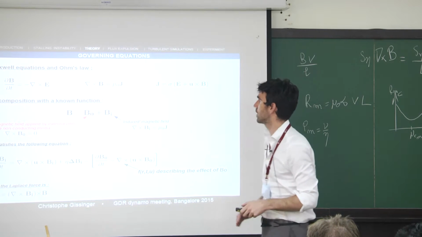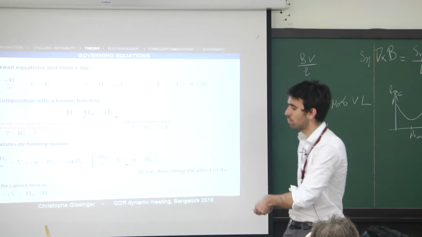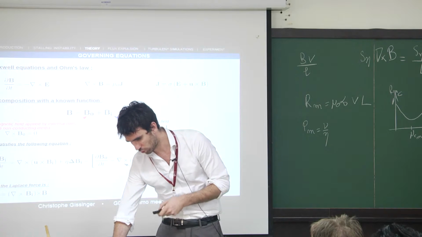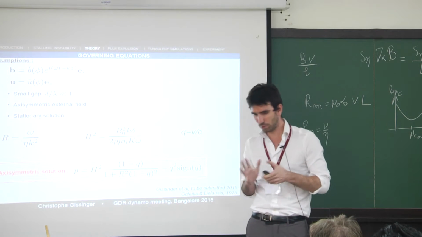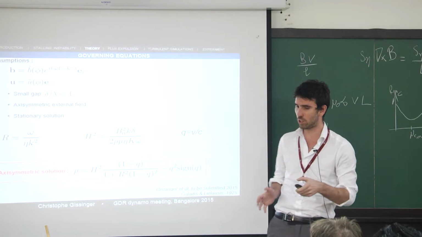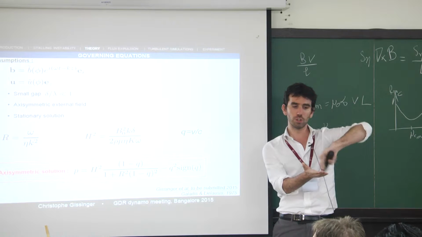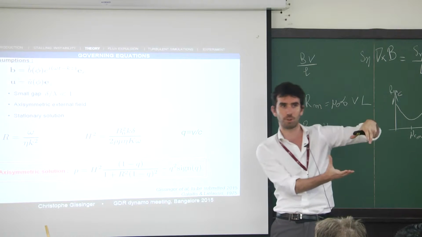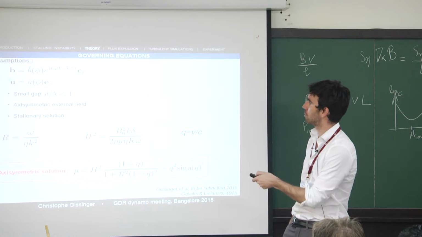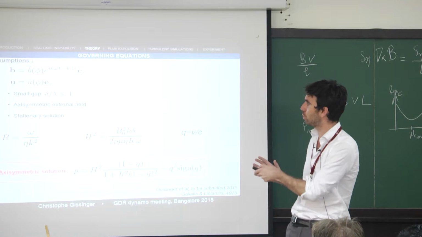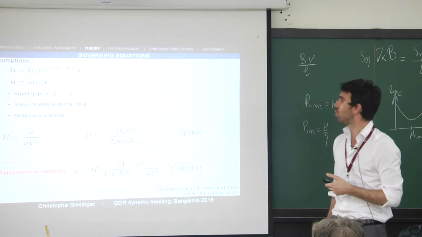So how can we understand that? There is a simple way to capture the essential physics here. I will not go through all the details of the model, I will just try to summarize what we're doing. To have a nice expression of the force acting on the system, we suppose that the velocity is constant, with no dependence in the radial direction, just like a solid block velocity. There are some other assumptions: small gap, and the fields being purely a traveling wave.